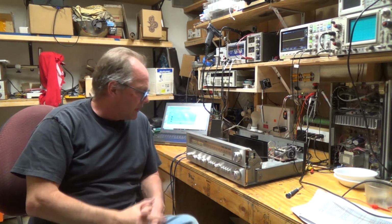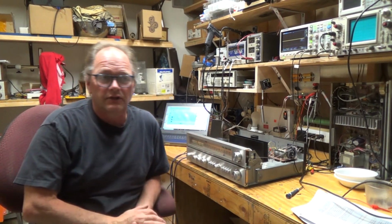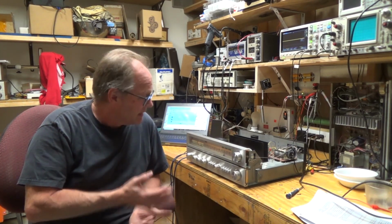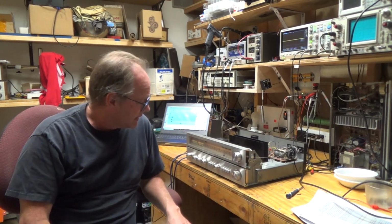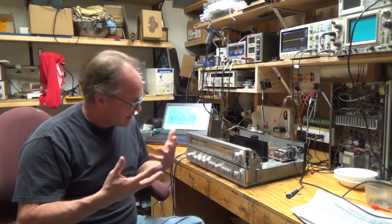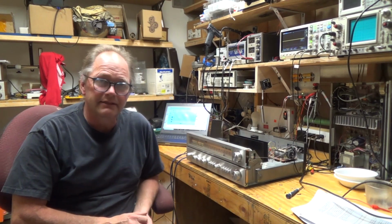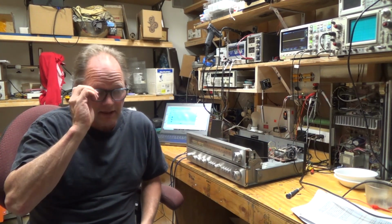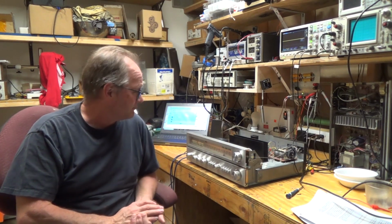Well, I think that's it for this repair. I just thought it would be fun to kind of look at some different ways of characterizing the sound, and I thought it would have more of an effect than it did. I gotta admit that it sounds like $1,000,000 now. I mean, it really sounds good, and I've just been playing it down here, and it just sounds nice and rich and full. It sounded kind of dead when I first got it, so how you see that and can characterize that, I don't know. I hope it's not the placebo effect, but whatever.